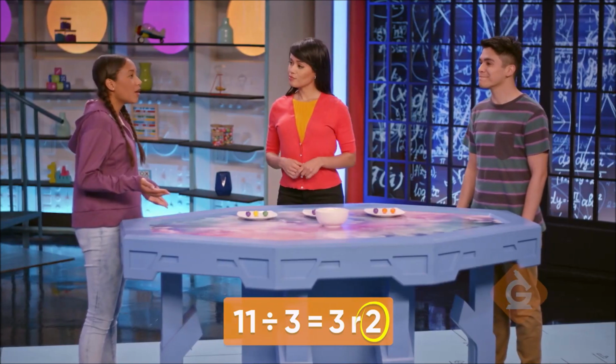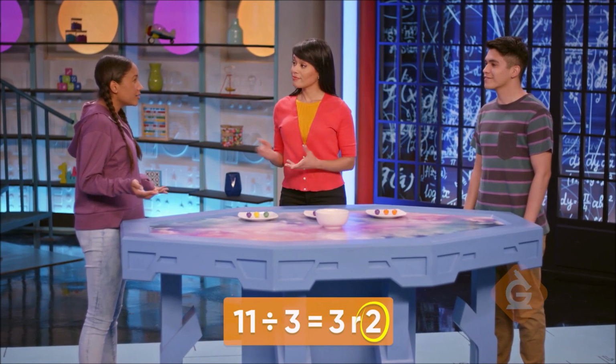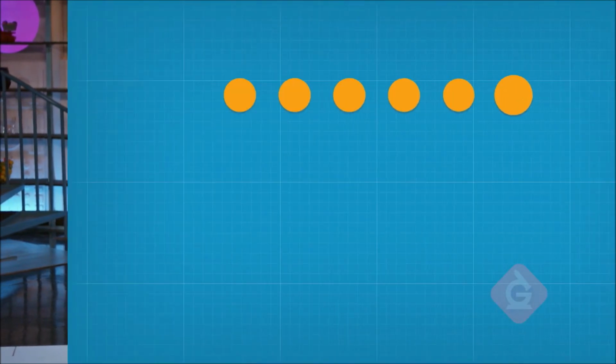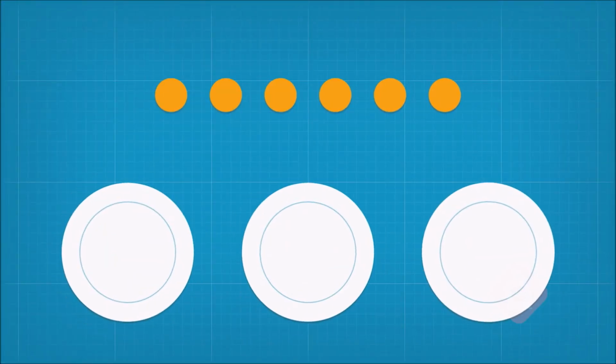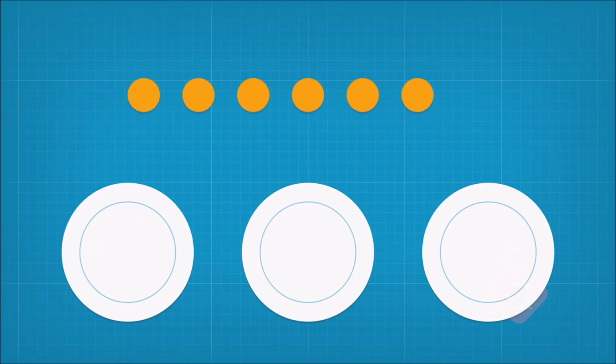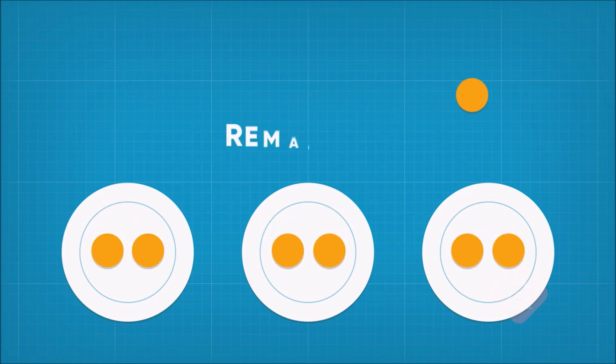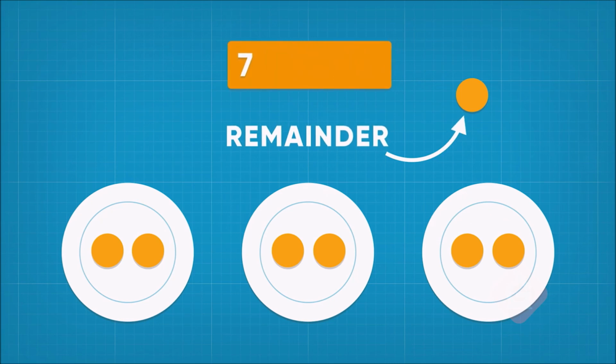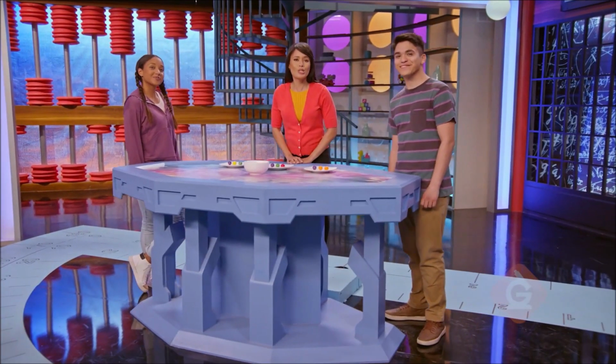Do some division problems have remainders and others do not? Correct. For example, 6 cookies divided into 3 groups gives you 2 cookies per group. Since there's nothing left over, there is no remainder. But if you try to divide 7 cookies into 3 equal groups, you would have 1 left over. That's the remainder. So we say 7 divided by 3 is equal to 2 with a remainder of 1. Now, let's explore some real-life examples of problems that have remainders and what we should do with those remainders.